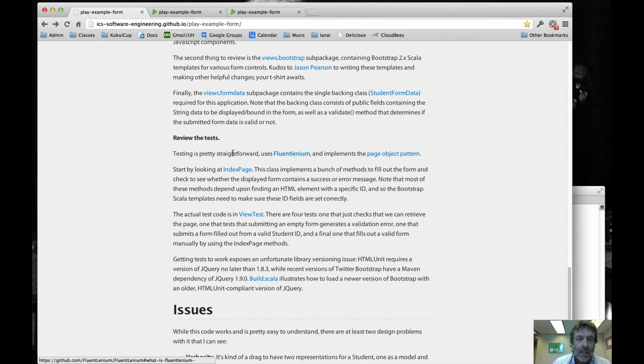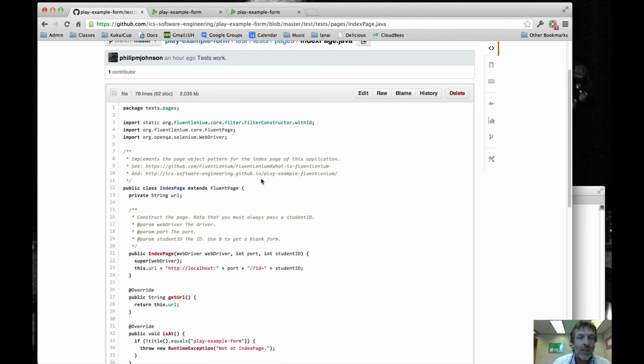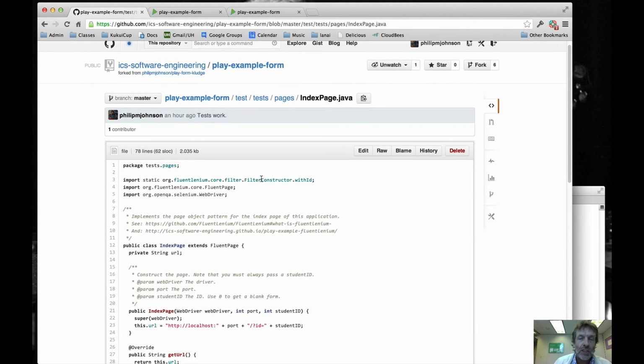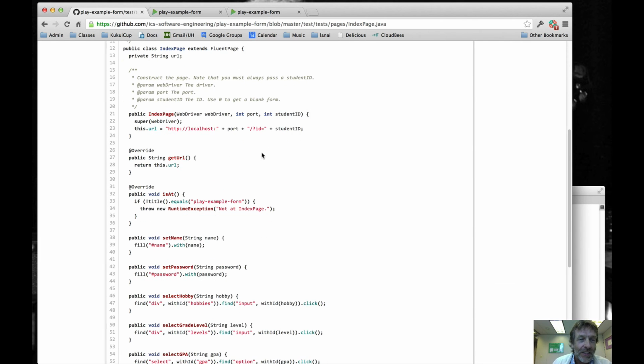Okay, so now let's go through the tests. There's this thing called the page object pattern. You can look at that if you want to on your own time, but the idea here is to start by looking at the index page class, which is where we use the page object pattern to implement this class that represents the behavior associated with testing this particular page.